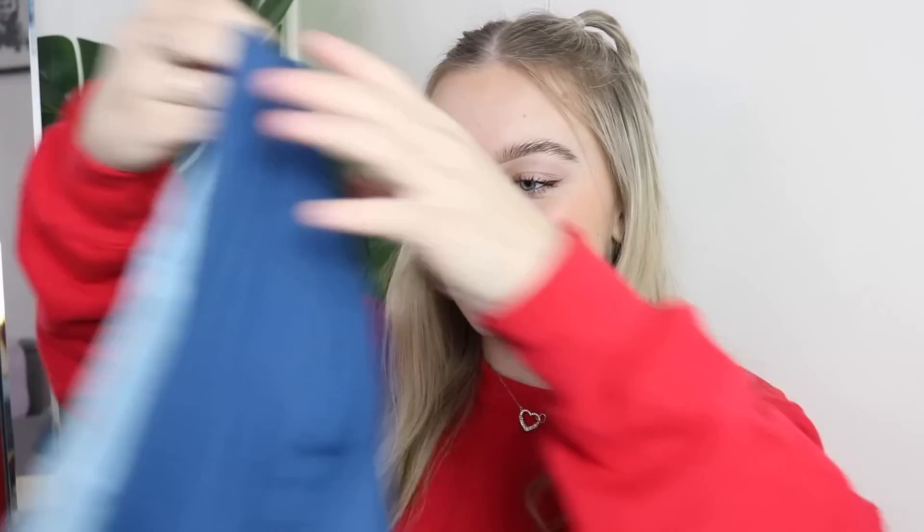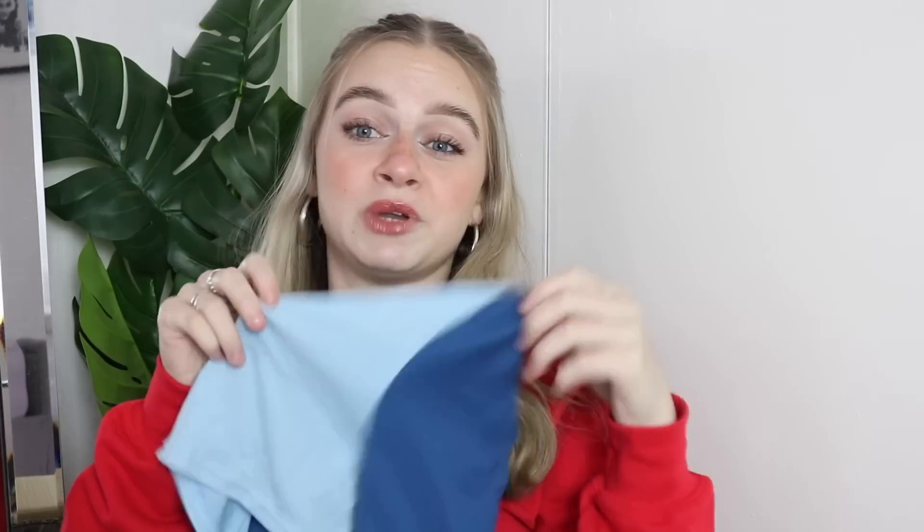We've got this half blue and half light blue top that ties up in the middle and gives a little bit of cleavage. I saw one girl on TikTok with this and I was like, oh my god, you are literally so hot. So I had to try it for myself. I haven't tried any of this stuff on yet, so I actually have no idea what it looks like. I feel like it could look cute with jeans — a little casual top you could dress up or down.